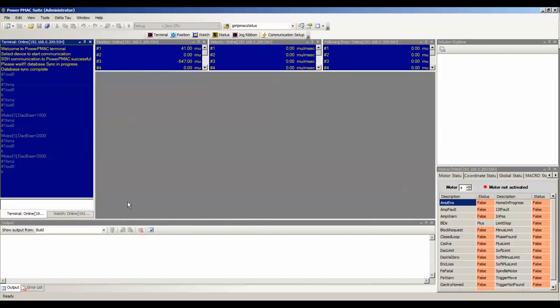Once you've finished your DAC calibration, make sure that you add the final DAC bias value that you came up with into your motor setup file in your project manager of the IDE. That way the DAC bias correction can be downloaded with the rest of your project source code and stored permanently on PMAC upon issuing a save command.